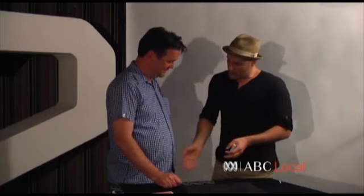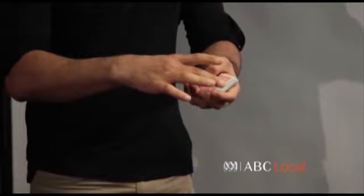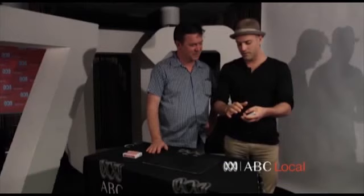Unless I want to make it completely invisible and I can do it like this. I don't know if you can see it from that angle. You can see it hasn't gone yet, right? Even from there, you can't see it. If you want to make it completely invisible, you see the card is completely gone. Some people think the card's still on top. You'll notice that's not it at all. You're not going to believe where it is.